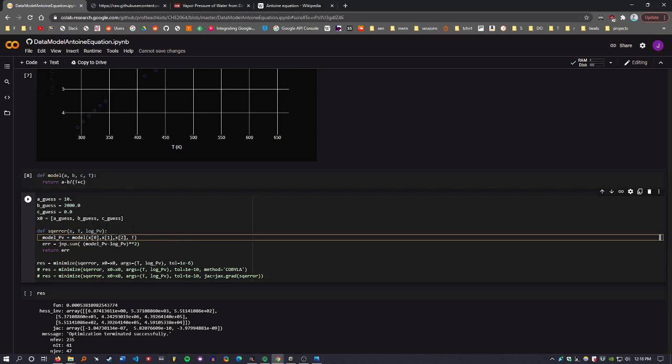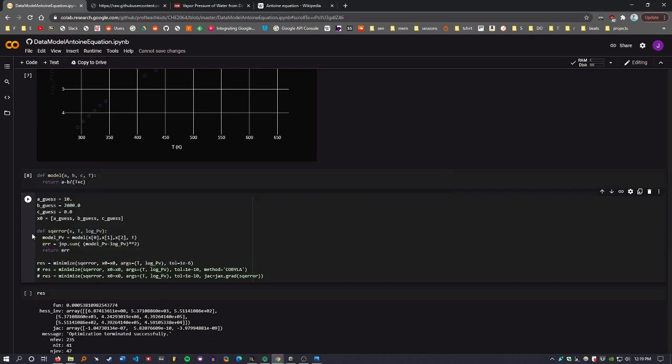And now we can define our squared error function, where x, T, and log of the vapor pressure are our 3 variables, x containing our 3 constants, and our model vapor pressure is equal to our model up here, using the variables A, B, C, and T. And then our error is the JAX numpy sum, which just adds up all the values we're getting for our model P minus log PV, and then we're squaring it.